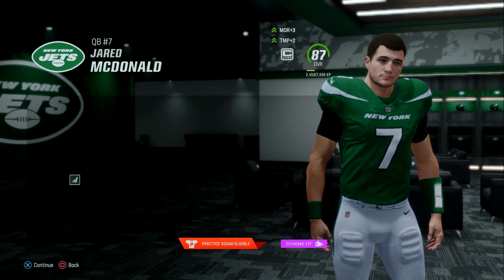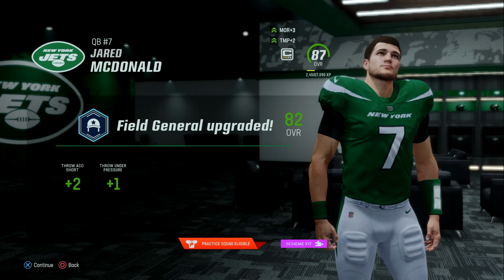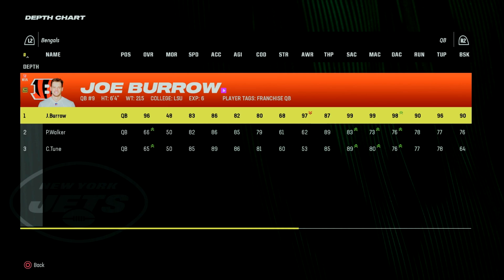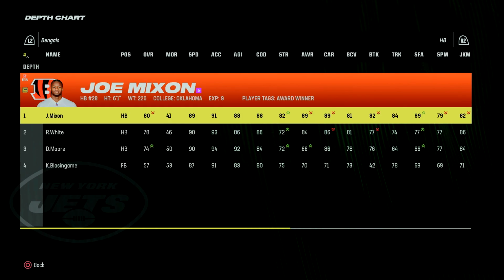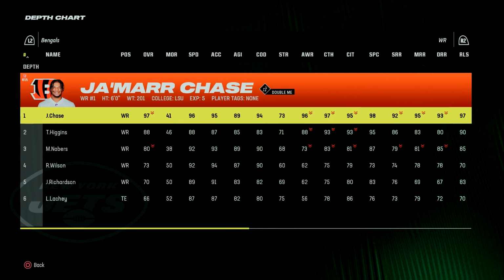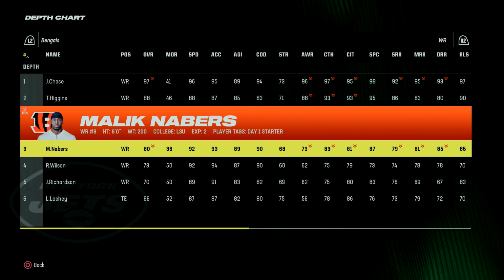And the final upgrade point goes to quarterback Jared McDonald. He gets +2 to throw accuracy short and 1 to throwing under pressure. Now, Cincinnati is 3-5 on the season, but I don't think we can really discount them at all. They have a 96 overall quarterback in Joe Burrow. At running back, an 80 overall in Joe Mixon. Wide receiver is a 97 Jamar Chase, an 88 T Higgins, and an 80 overall in Malik Neighbors.